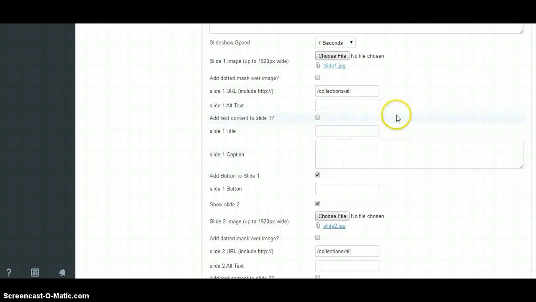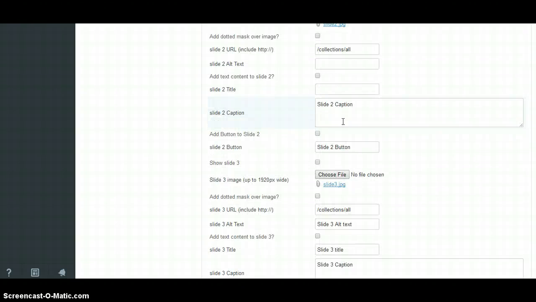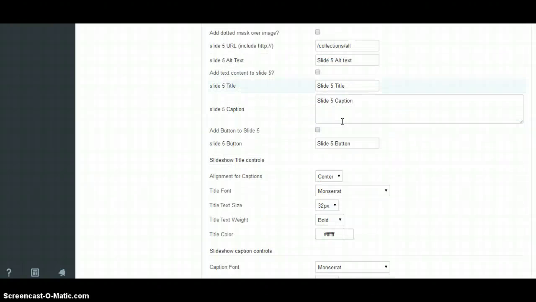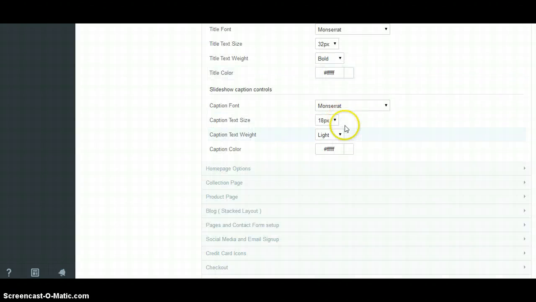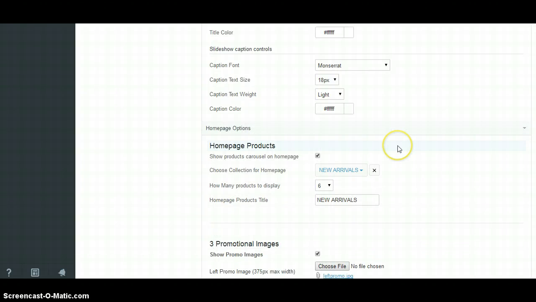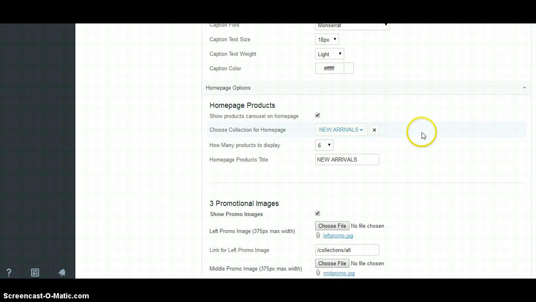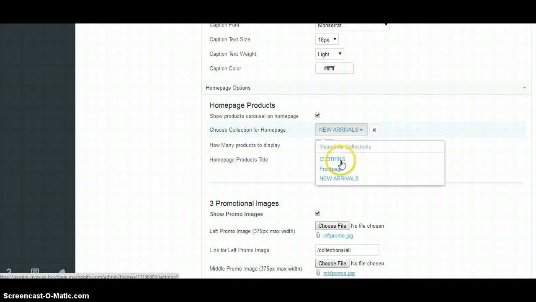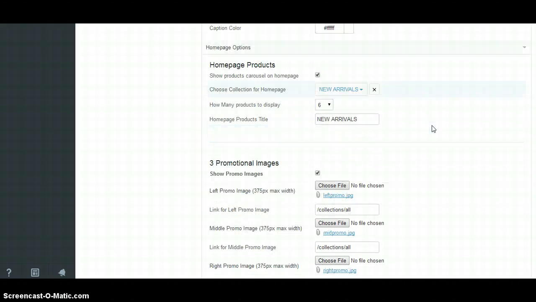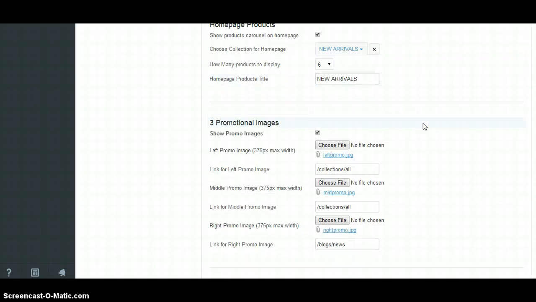That's self-explanatory here. Different options here are, on the main page you'll see we have it set as new arrivals, and it's a list of the different products that you have listed. It's basically like a featured product area. So that's set here. You can always change that to anything that you want, and you could create a new one. It's how many products display on the front page. We put it at 6. It seems like a nice visual effect. It looks nice.